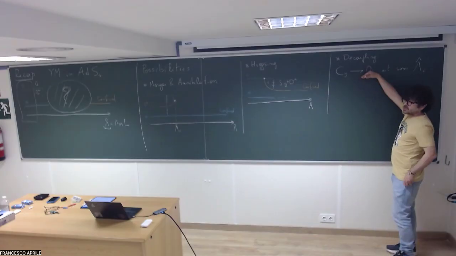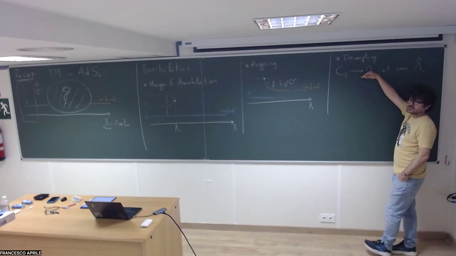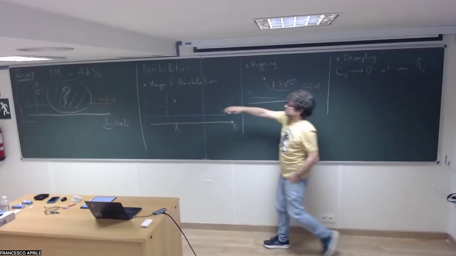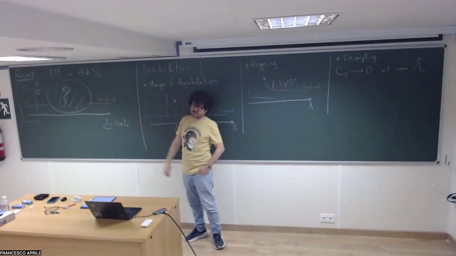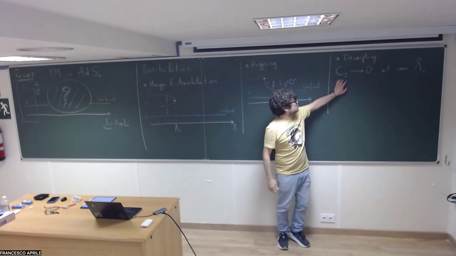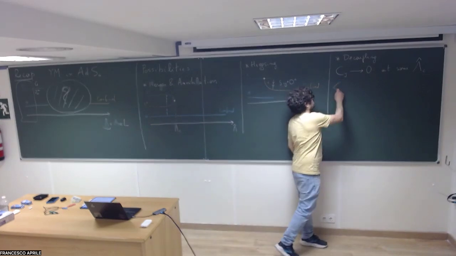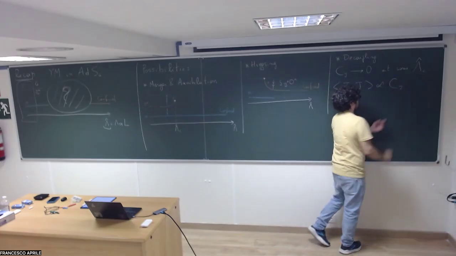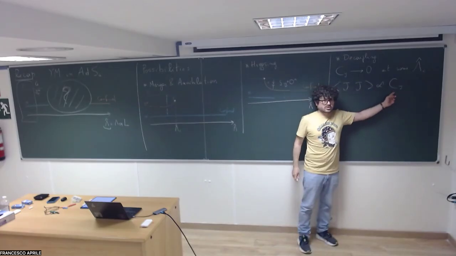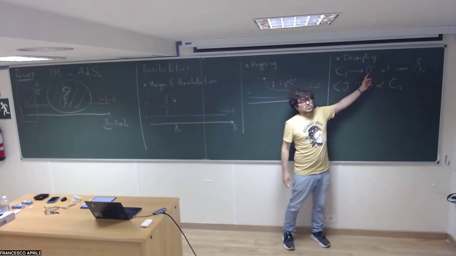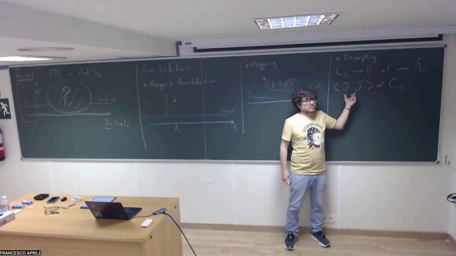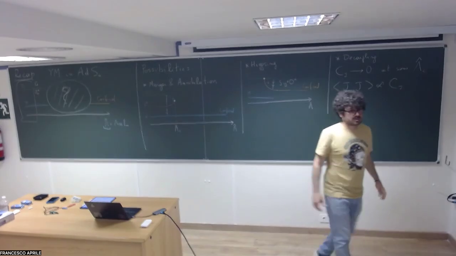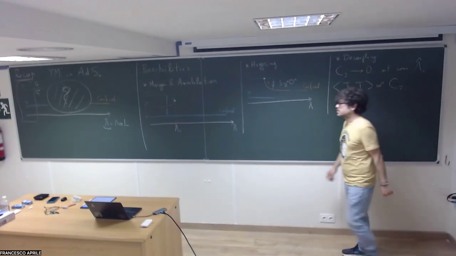And a third, more exotic possibility is that this boundary condition with gluons becomes non-unitary at some point, meaning that the norm of the two-gluon states, this is the two-point function of the current, contains the parameter C_J, the central charge of the global symmetry. This could continuously go to zero, meaning that the gluons become zero norm and we quotient them out. So these are the possibilities that we saw.